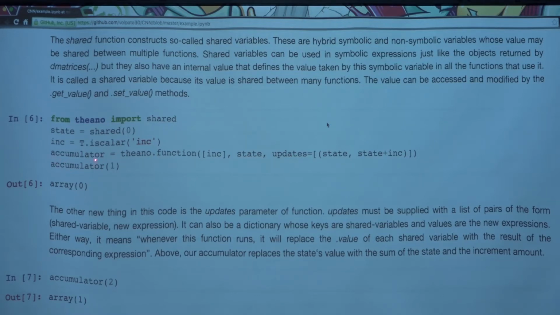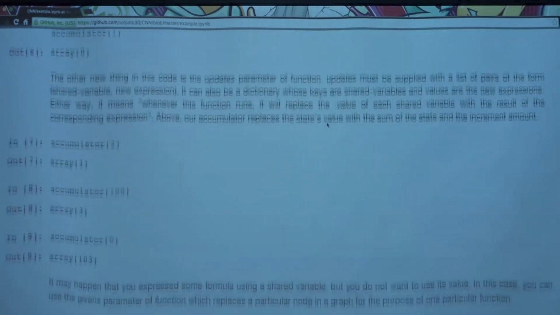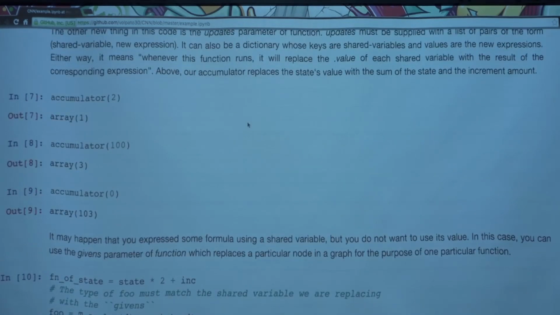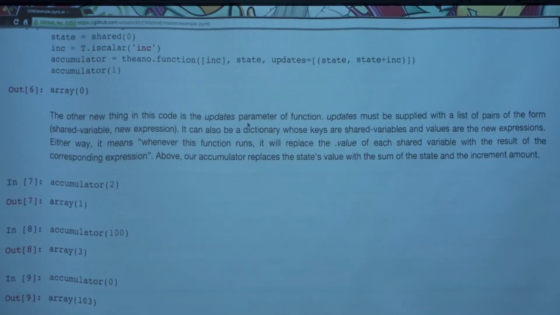And whenever accumulator is called, it automatically updates the value of state by increasing it by the value of inc. So you can see this is the result. You first call this function with the input 1. The value of state at this time is 0. And the second time you call it, the value of state becomes 1 because it updated last time. And yeah, so this is how it works.